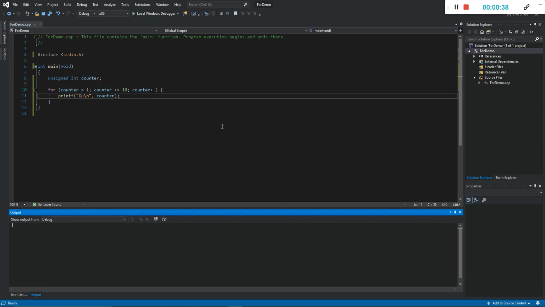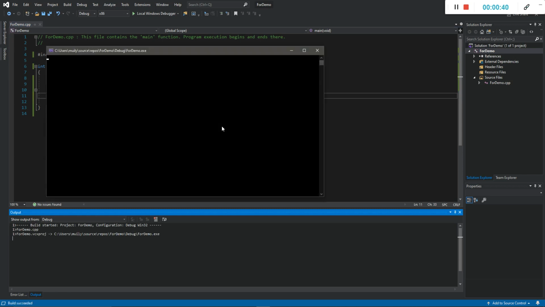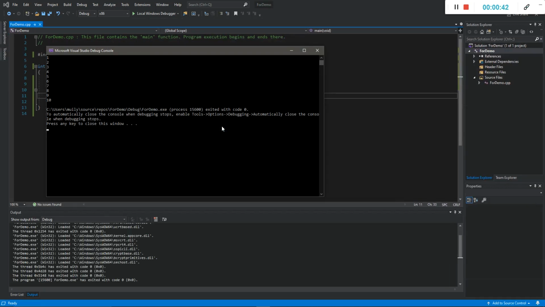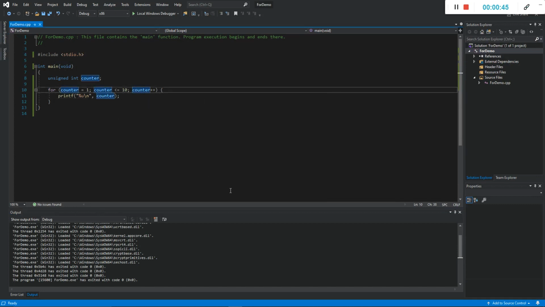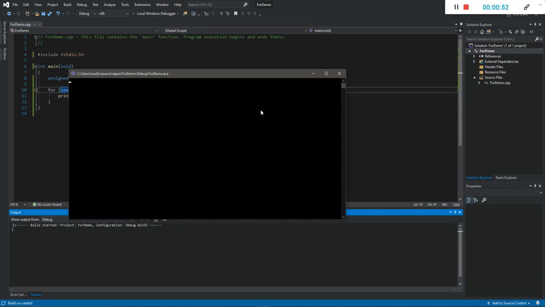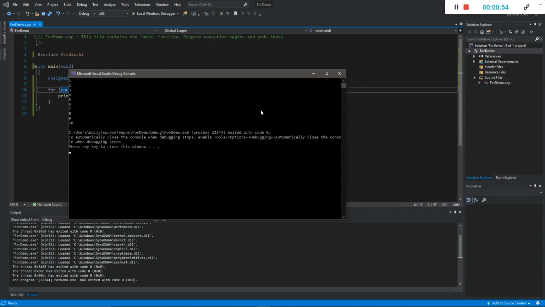If you run this, you get the numbers 1 through 10. And just to demo that you can do the same thing with the pre-increment operator, it gets you the same output.